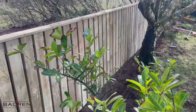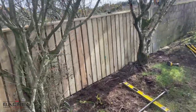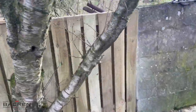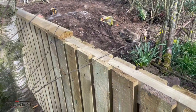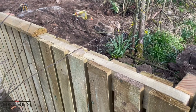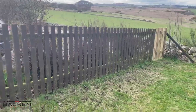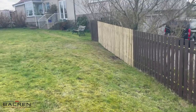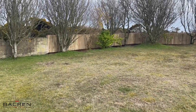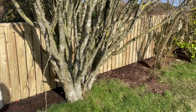I'll fit the last bit of capping now - it's pretty straightforward, just lay it on and screw it in place with 70mm decking screws, and that'll never budge. Right, that's the job finished. There's the gate in there, a section of fence I patched on Monday, and here's the main fence. That's it finished - a four-foot fence with capping.